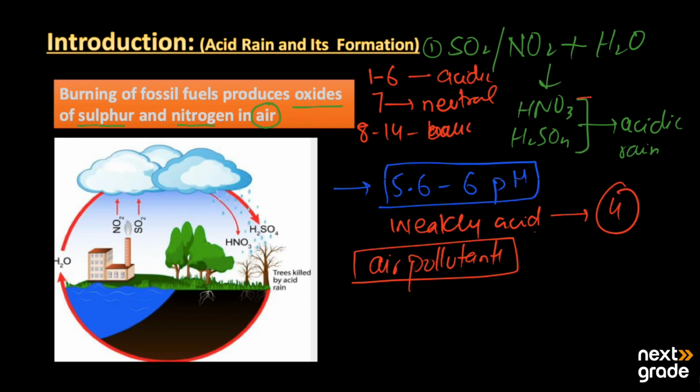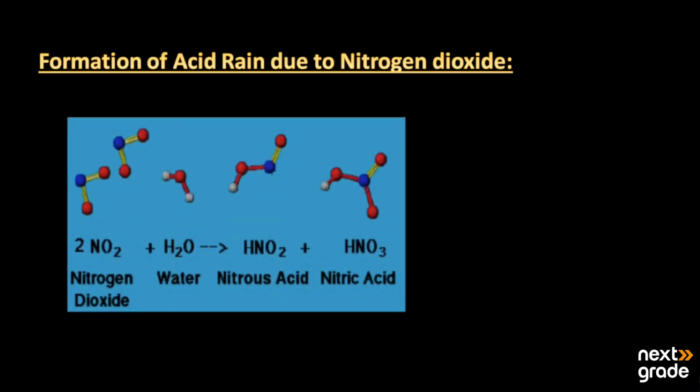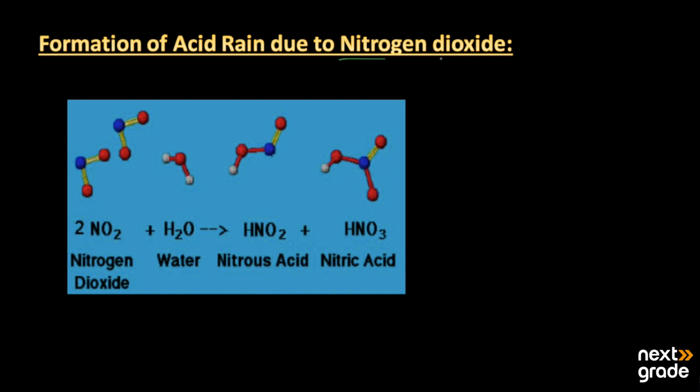Here we have a picture in which nitrogen dioxide and sulfur dioxide are escaping from different processes. Then they combine with the water and fall as nitric acid and sulfuric acid. Due to this, the trees may be killed. On the other hand, that water goes up by evaporation and may fall upon the earth's surface with some acid in it. This has a bad effect on human beings as well as on marine animals.